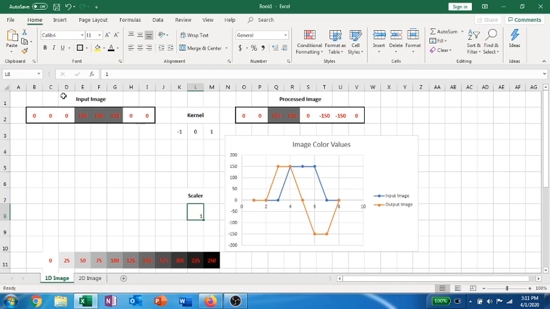So anyway, we've got our input here, and we've got our output here. And let's see if we can interpret what it means. Well, what we get might depend on how we interpret it. So here we see that we've got 150 for this pixel and this pixel. So that's in this range right here. And so this is the left edge, right? This is the left edge. The area in between these two pixels is the left edge. And so that means this black is highlighting where our left edge is.